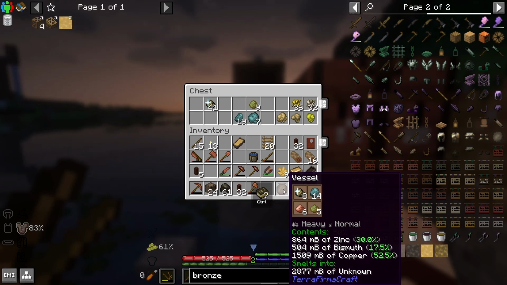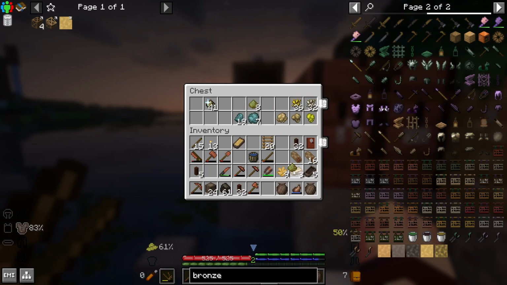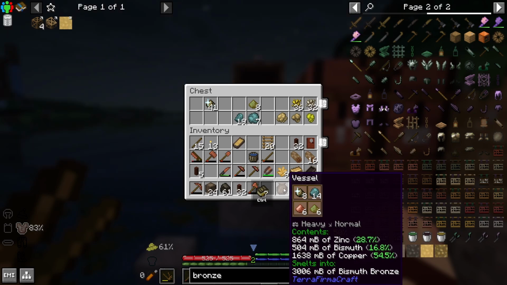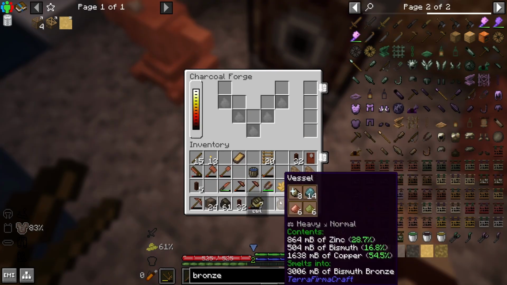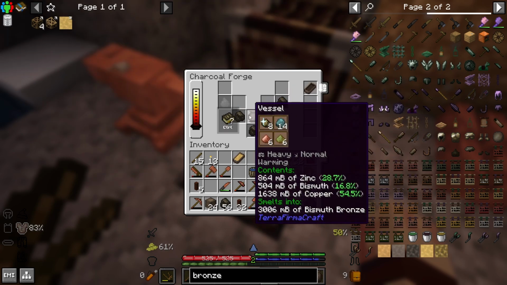So that should technically smelt in. Maybe there's just a tiny bit more zinc, which means we're going to need more bismuth or more copper. Just a little more copper then. Let's see if adding more copper does it. Yeah, there we go. Now we got it. Yeah, 3006. Is that a little too much though? Will it spill over? 6 millibuckets worth? It should be fine. Right, let's try it out. And just in case there's spillage, let's see if that catches it, if there happens to be any.